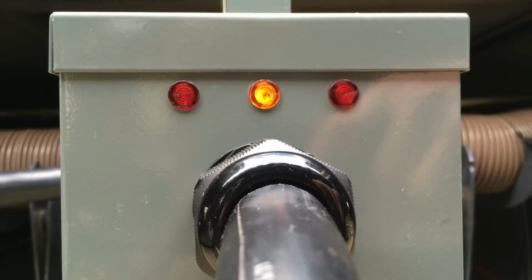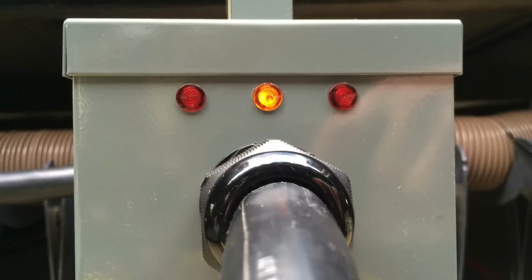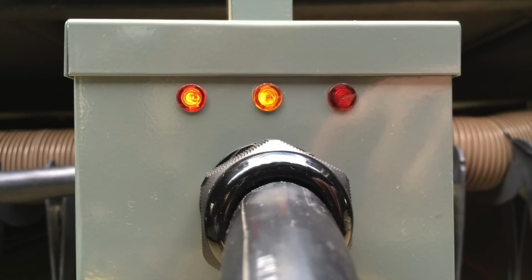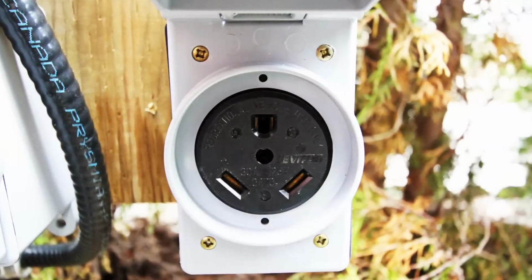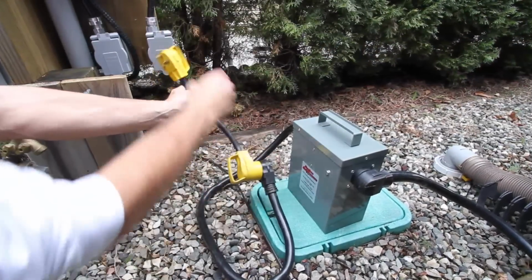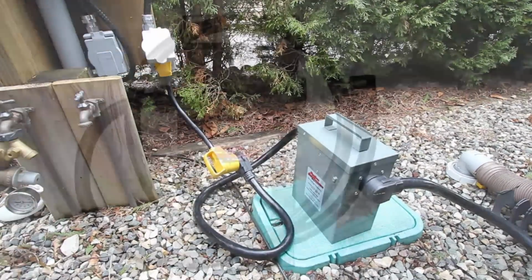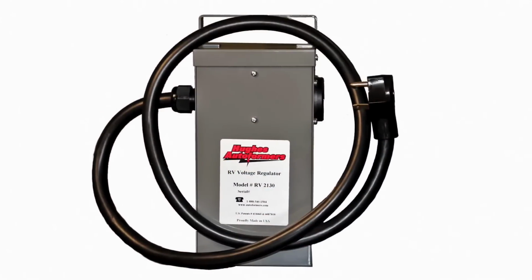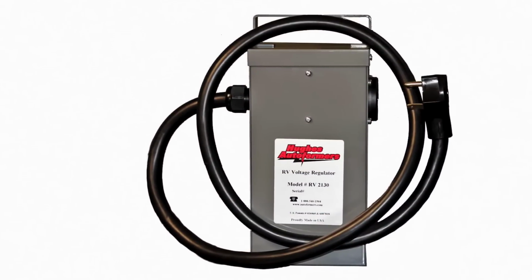When the Autoformer is boosting at 10%, one or both of the red lights will come on, depending on whether one or the other or both legs of our 50 amp power pedestal are low. When we stay at a park without 50 amp service, we can hook up to 20 or 30 amp power using our dog bone adapters, same as usual. Hughes also makes a model for 30 amp RVs, like smaller motorhomes, fifth wheels, or travel trailers.